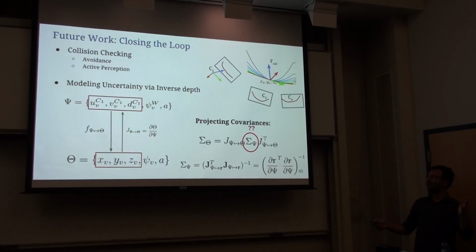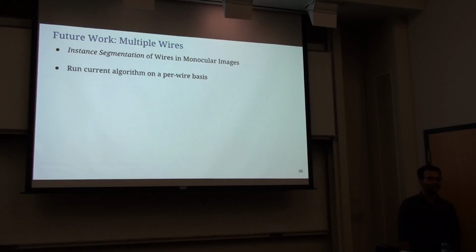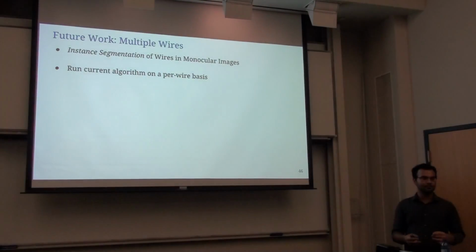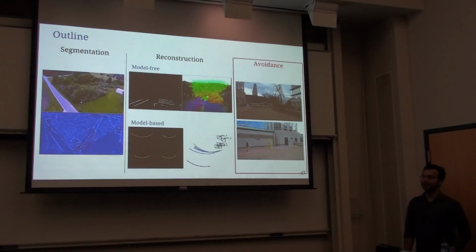So you have to go back a bit and recall that now instead of solving for theta, we'll be solving for psi, which will be going to some residual function. And again, you can get the estimation of the covariance from the Jacobian, just invert it and then project it to theta. One thing we haven't shown at all is what to do if there are multiple wires. One way is, if I can get instance segmentations of the curves, I can just run my algorithm in a for loop in an O(N) wire fashion. But if there are intersections in the curves, then the problem becomes really hard, and you have to do some sort of curve-to-curve correspondence. So that is if you want to extend that work.